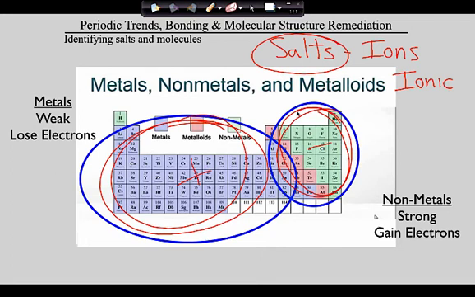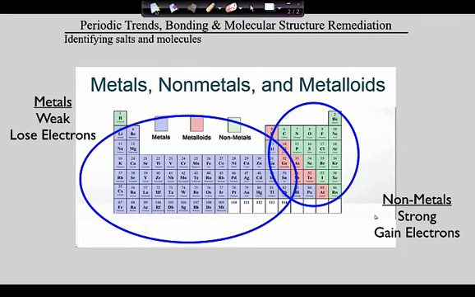Now, the one exception to this is hydrogen. While hydrogen is technically a metal, you'll notice that it's colored green. The reason that it's colored green is because it actually tends to react as if it were a nonmetal. In class, we talked about the idea that hydrogen is an unusually strong metal, and as a result, it doesn't tend to lose electrons, so it reacts more like a nonmetal.